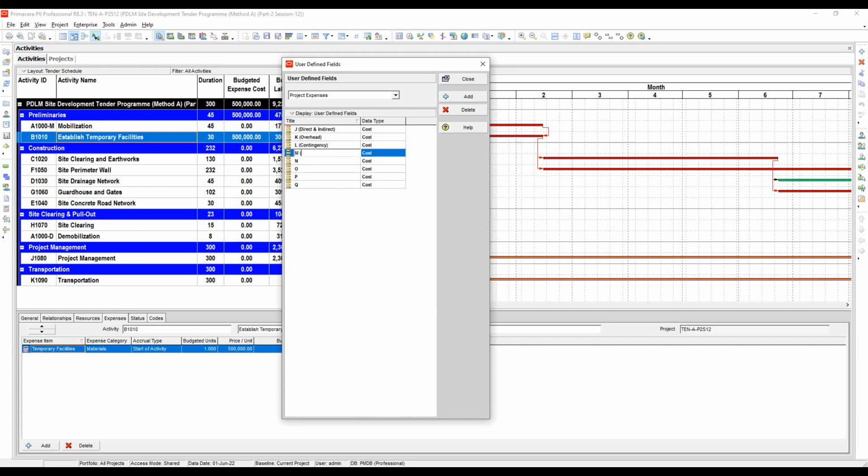Next is the subtotal of K plus L. That is the subtotal. And then next is N, also the subtotal of J plus M. Okay, also a subtotal.